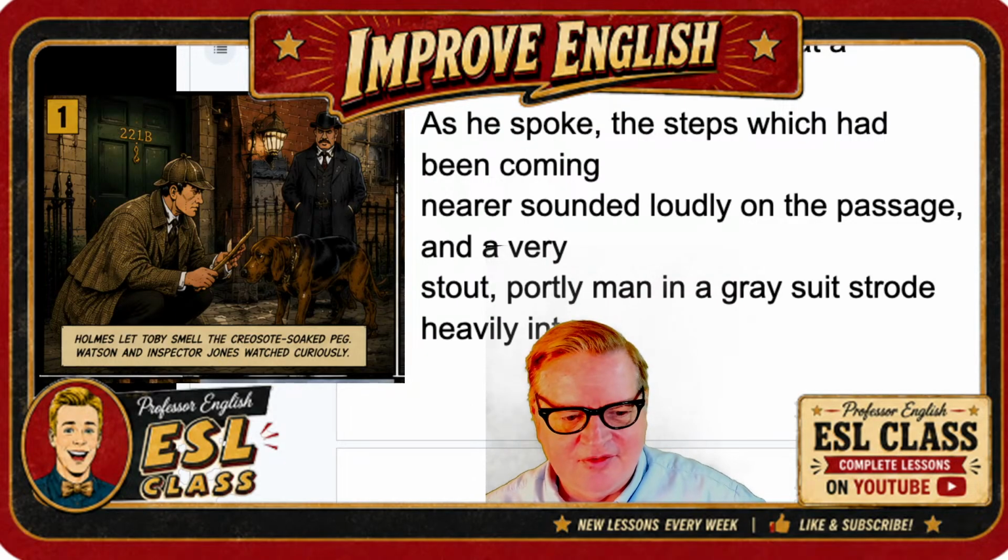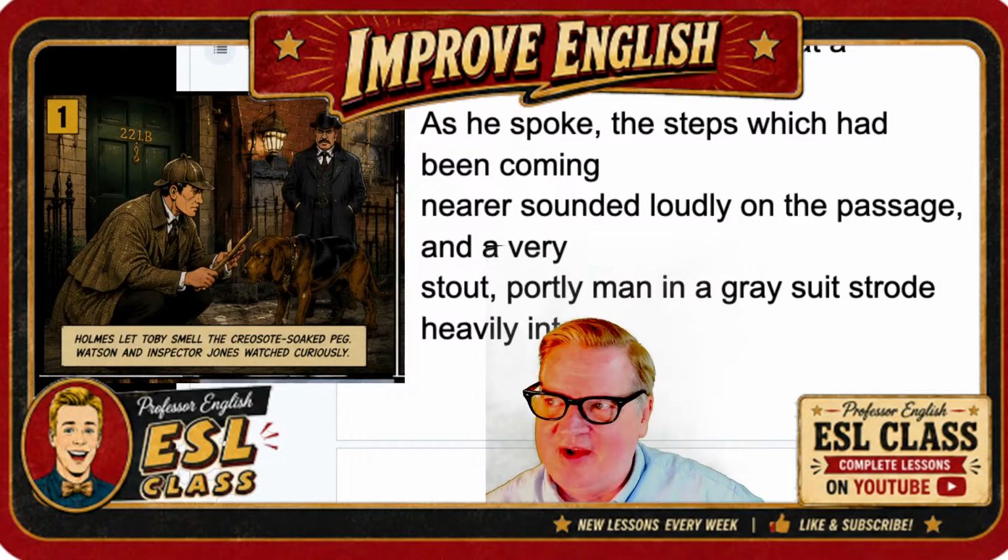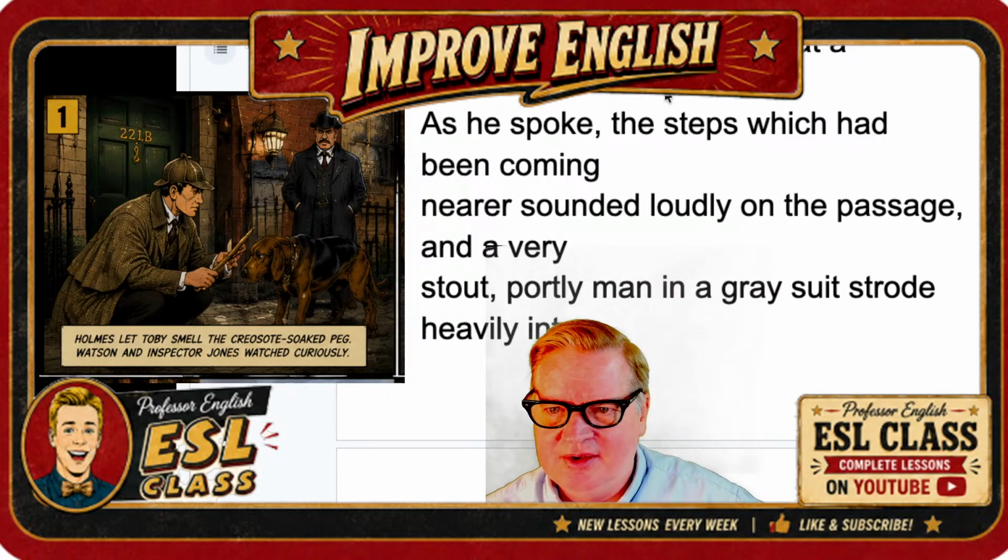It's an irregular verb. Stride, strode. I think stridden, but I don't think I've ever heard anybody use that past participle before. Let's see. Yeah, stridden. He has stridden across the room, but it's not common. I don't think you ever use that. Stride, maybe. Strode, maybe. Okay.